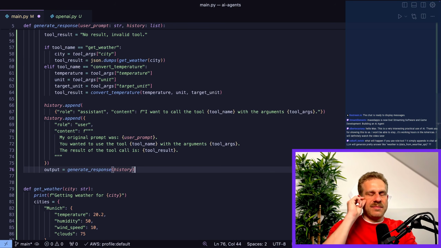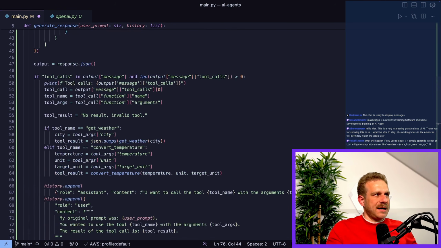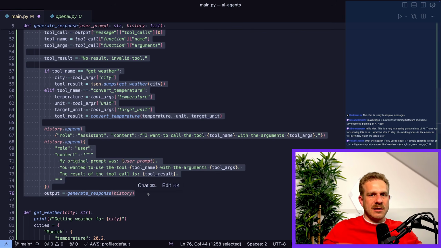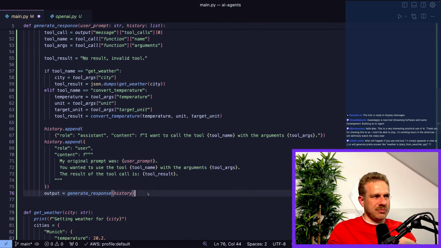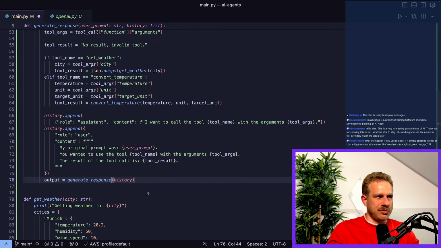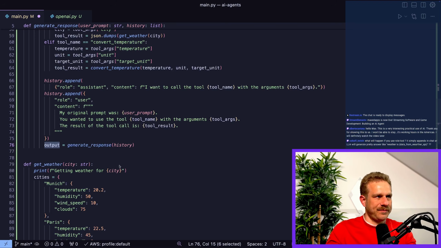And now things become interesting. Here I am in that if statement where I know that the large language model wanted to use a tool. So I definitely want to generate a new response with the result of the tool call. So that's what I'm doing here. And I will actually return that here.